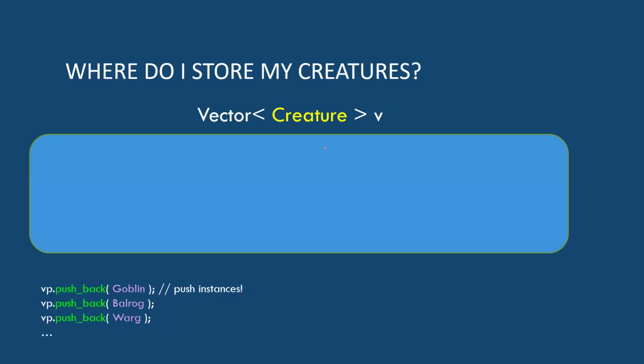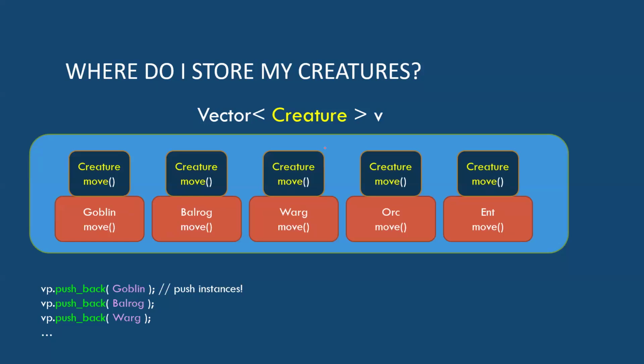So here is a somewhat naive approach where we'll say, we'll just push back a copy of each character into a vector of creatures. So notice these are not pointers. These are instances of creatures that I pushed into a vector. And in fact, they're even copies. That's a copy, gets pushed in, a copy of that gets pushed in, a copy of that gets pushed in. So push back always adds a copy, and that right there is also a problem because now I've got two goblins and two balrogs and two wargs.